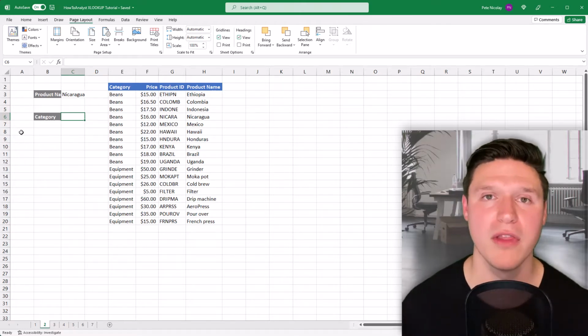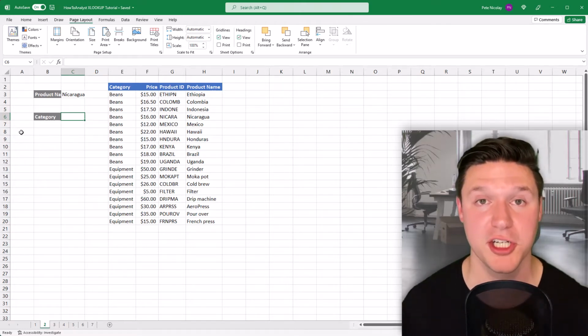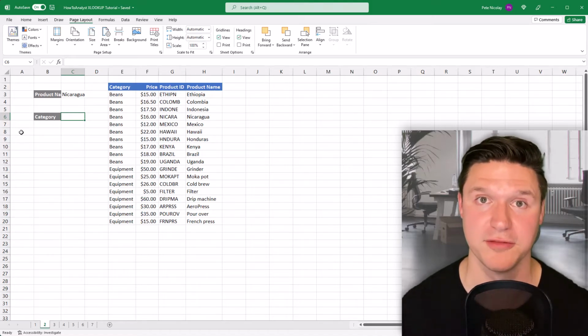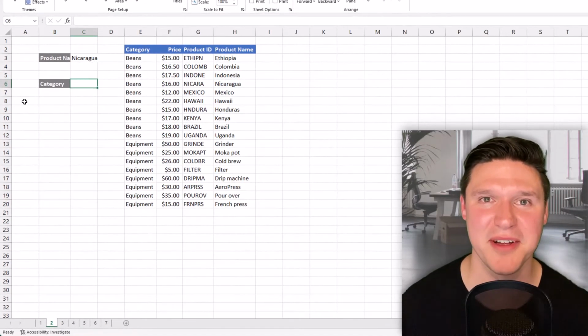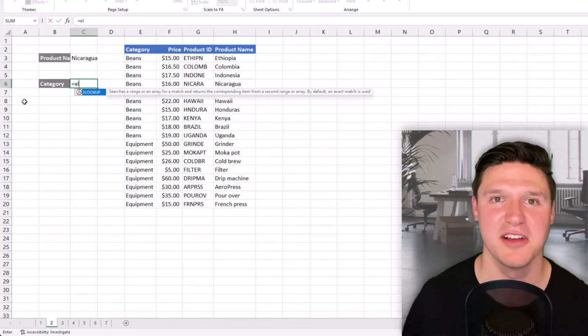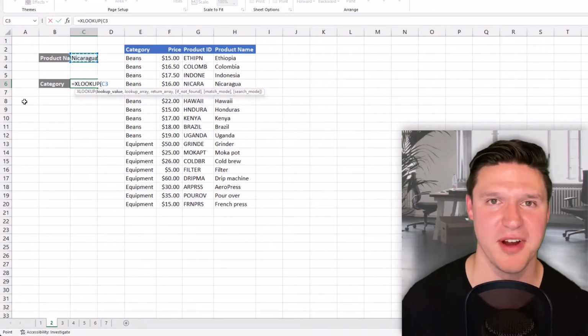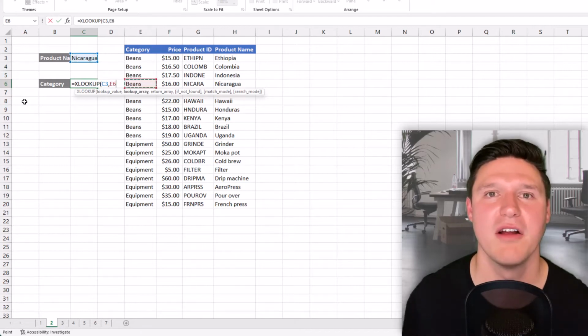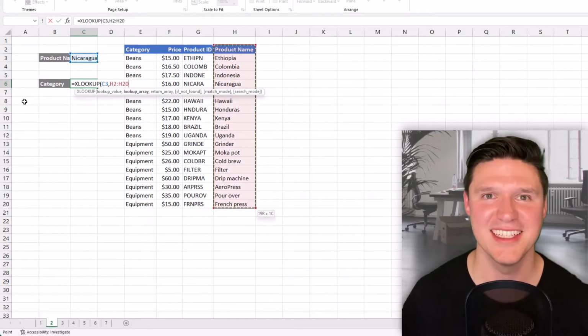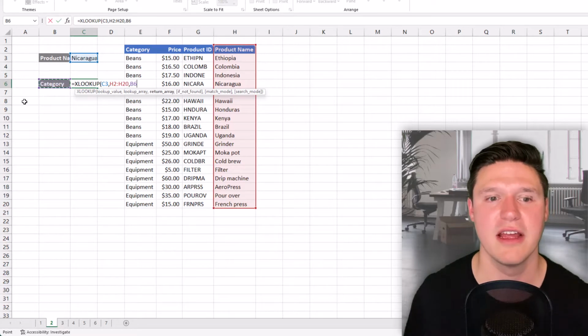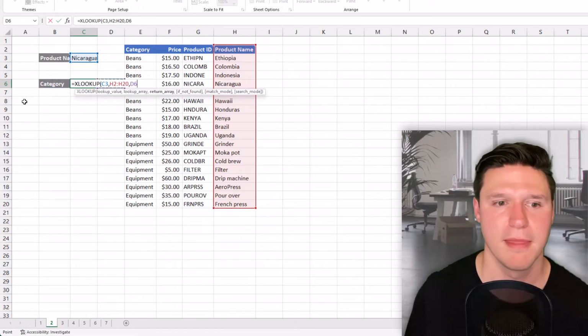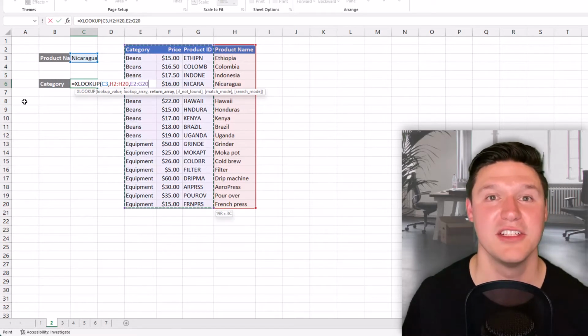And also, unlike VLOOKUP, XLOOKUP can return multiple values. And let's take a look at an example. So I'm going to type =XLOOKUP, and the lookup value is this name right here. And the lookup array are these products in column H. And this time the return array is going to be across cells E, F, and G.